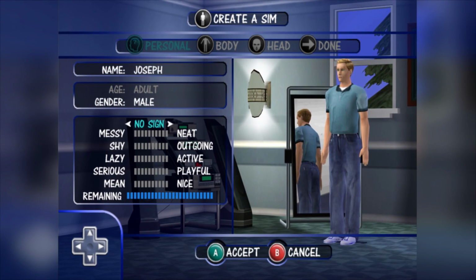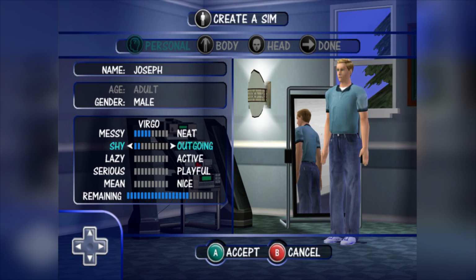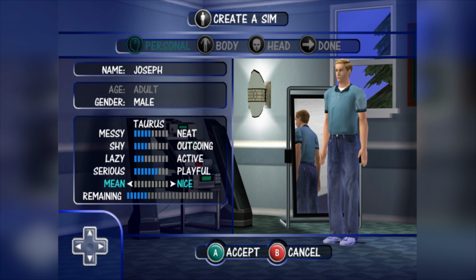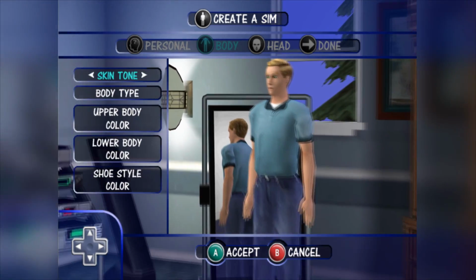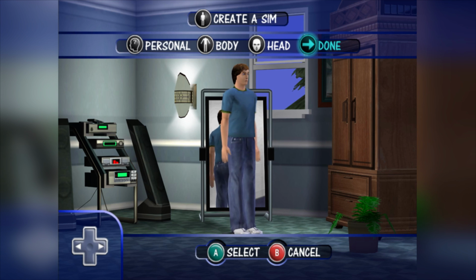Alright, personality. Well, I would say I'm kinda neat, so I'll just put that in like the middle. I'm kind of outgoing, but I don't really go out that much. Bit lazy, I would say I'm playful. Can be nice. And where should I put the rest? I'm gonna say I'm a bit more active. There we go. Alright, there we go. Done.